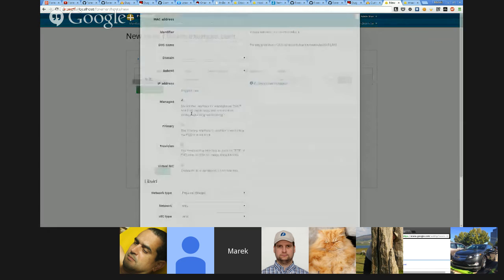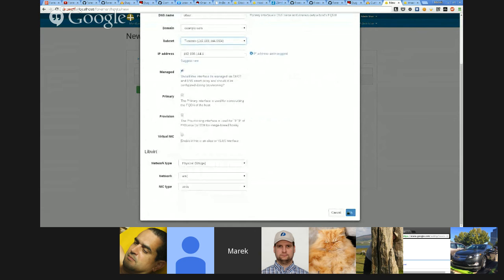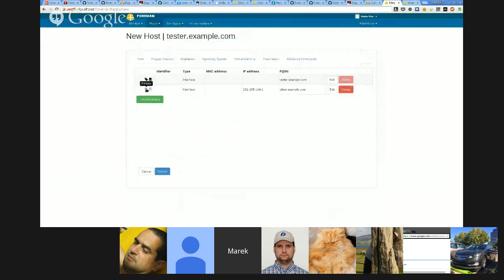When I create a second interface, I give it some other name. And now I can make it primary. You can see that the host name changes as well. So I can select primary and provision flag. This also means that I can now have two separate subnets, one for provisioning, one being primary, which basically gives the host a fully qualified domain name that is used, for example, in a Puppet certificate.